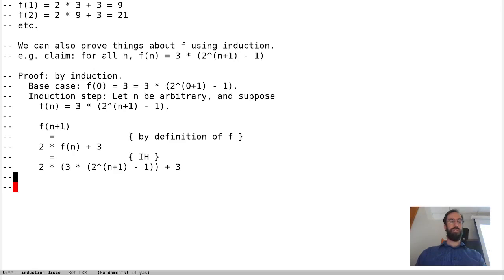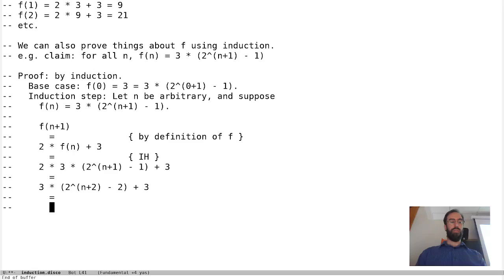And now we just have some algebra to do, right? I don't actually need these parentheses here, because I can distribute this 2 over this. So this is 3 times 2 to the n plus 2, minus 2, plus 3.